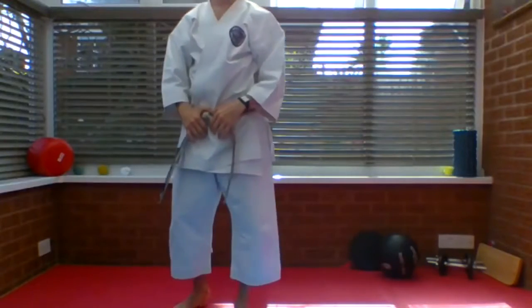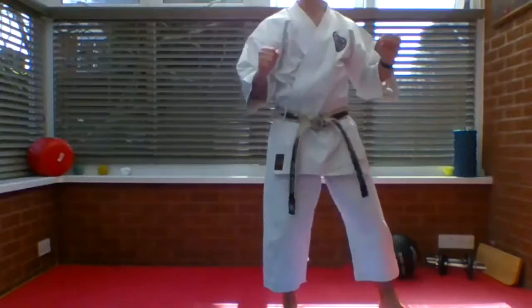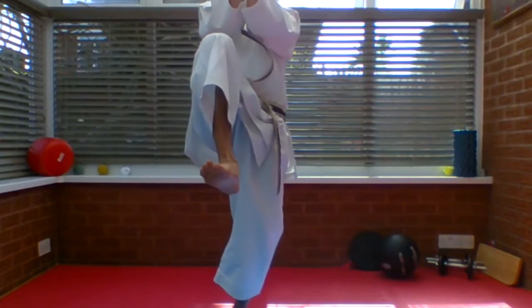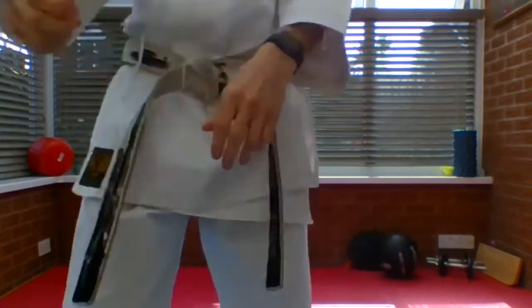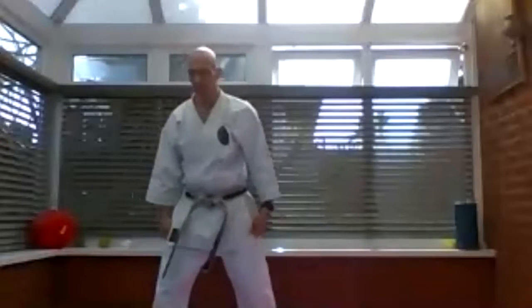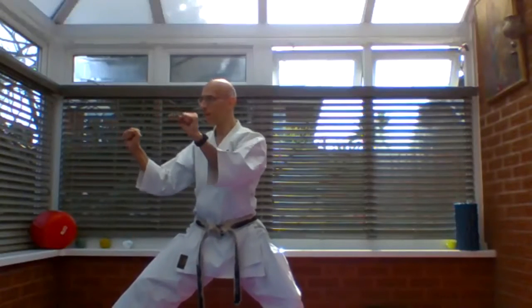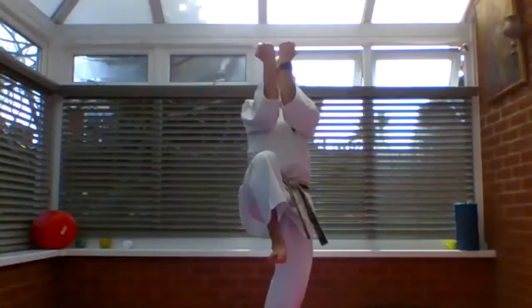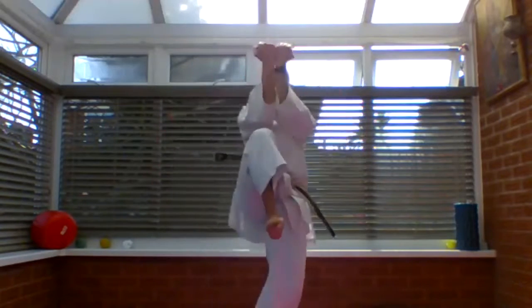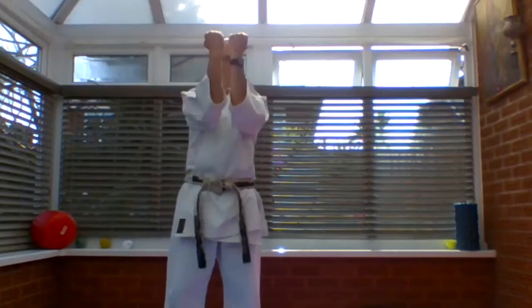Now, once you've done this second part, your front leg lifts and you double action block, okay? So, I'm going to go towards the face on the Zoom. From here, from back stance, front leg comes up, trap. You trap, and then you're gonna step forward. Now, this is the confusing part. This is quite confusing. But first, let's get the upper body first, and then we'll talk about the lower body.